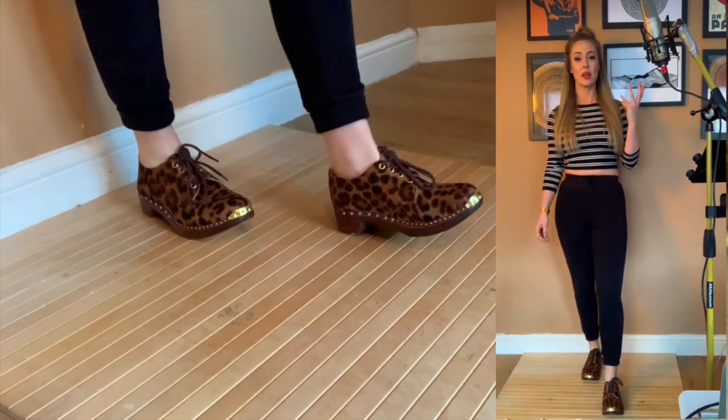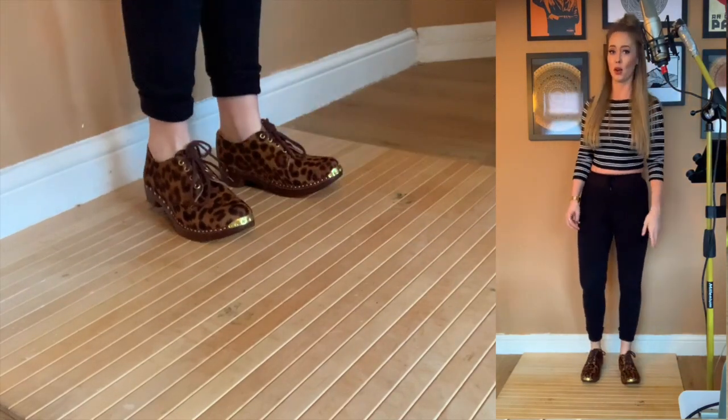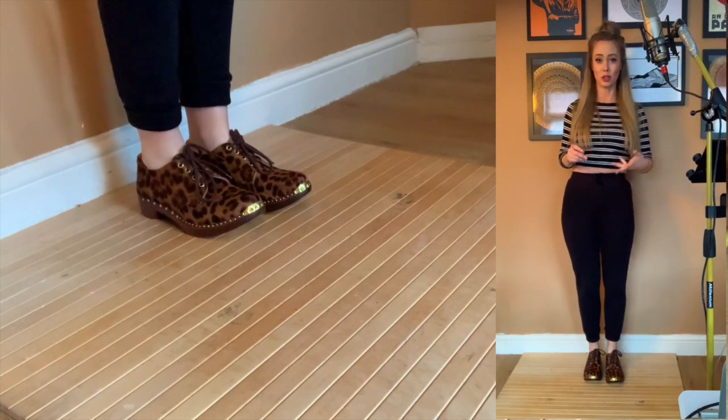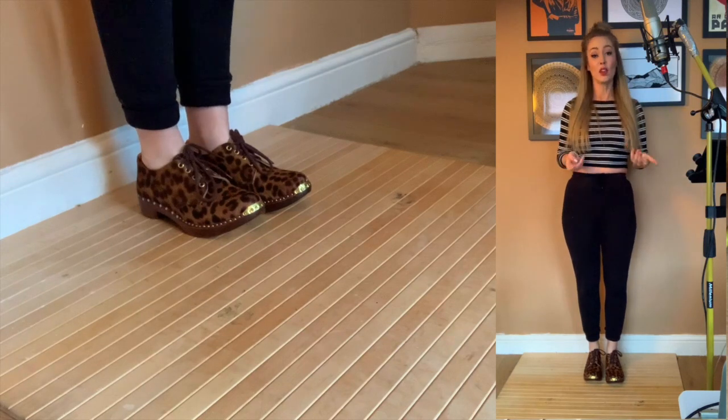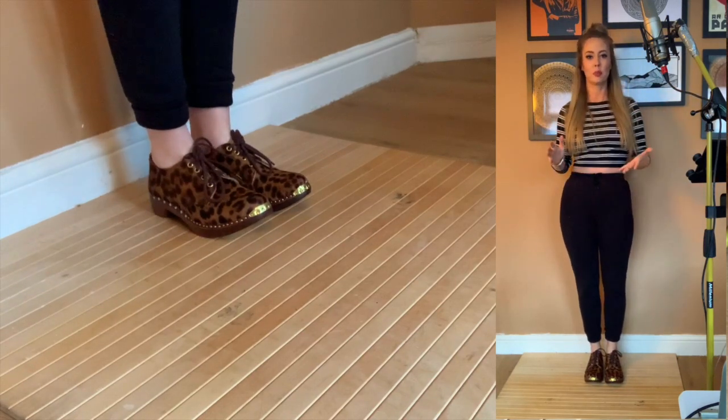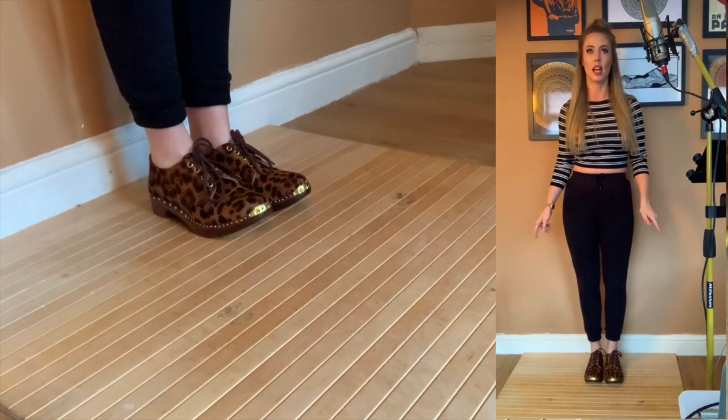Okay, unwaith chi'n teimlo'n gyfforddus gyda hwnna, mae hwnna gallu mynd lot yn gyflymach, so we can go much faster as soon as you're comfortable with it. It can go as fast as you want, really. Usual speed for a llandaff would be about here.